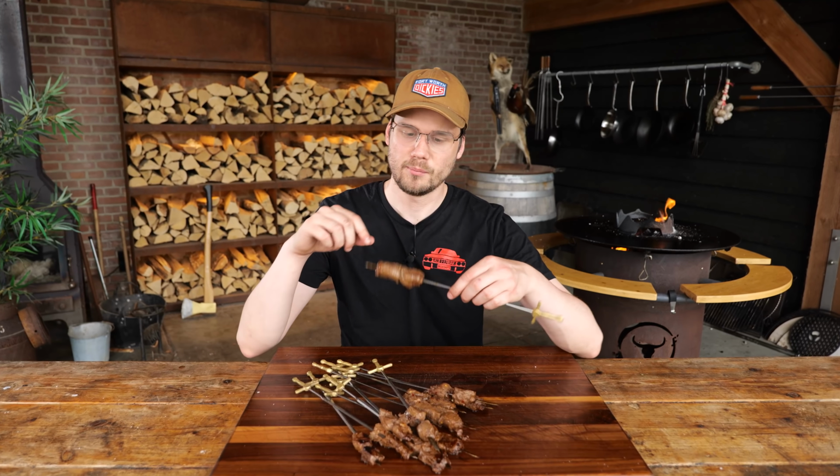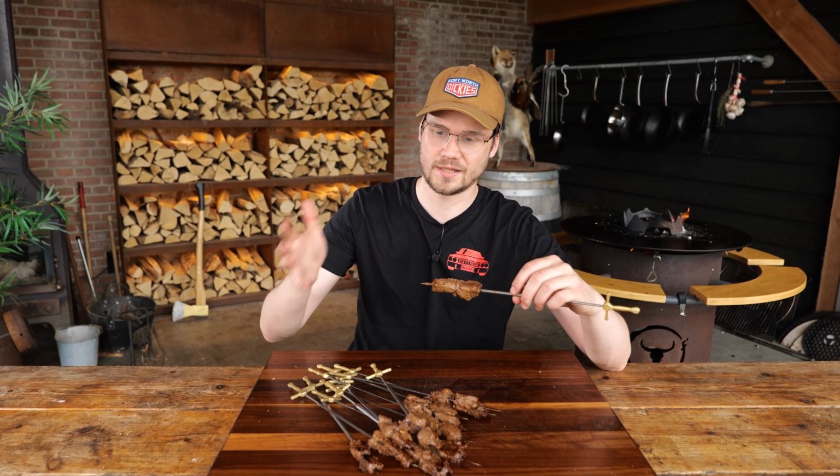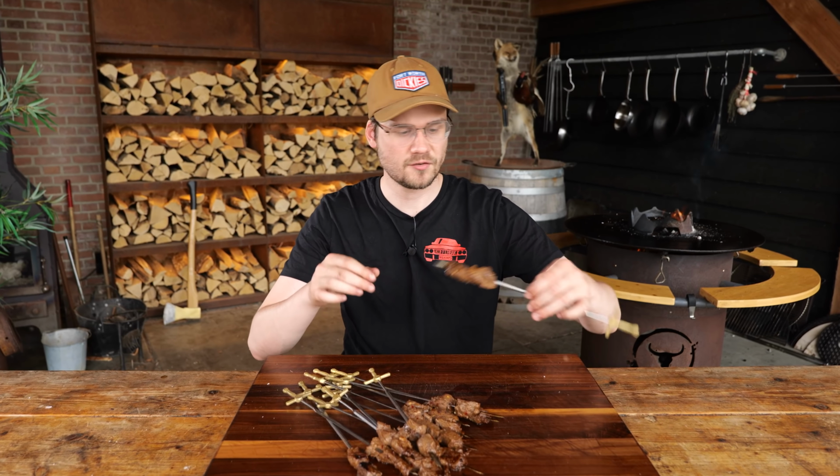Now it's time for my favorite part of the show, the taste test. Oh, look at that. Beautiful beef tenderloin kebabs. Doing the marinade is just hard, looking at it. You know, for the whole day you gotta look at it and you think, it's gonna be awesome. Now I'm finally gonna taste it. Can I just eat it from the knife? I love it.